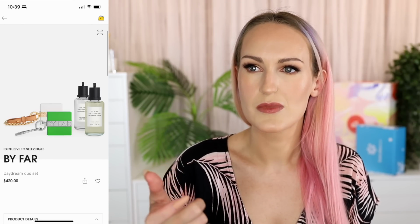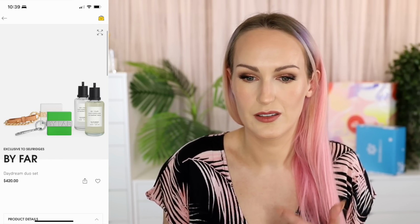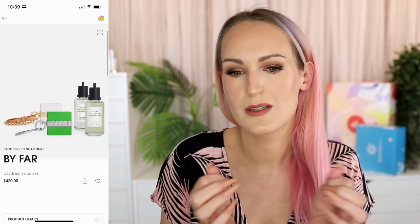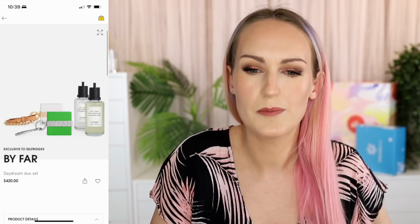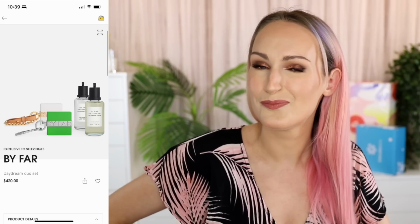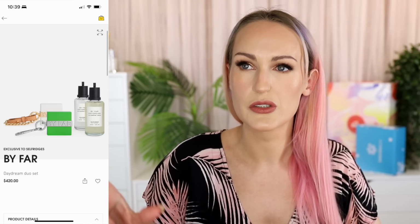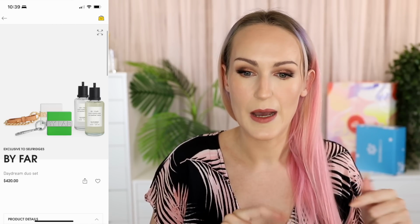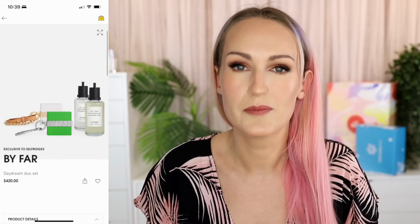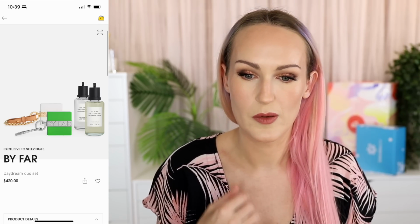So the charms are designed, okay, they look like they've got the little carabiner, or one of them has a little carabiner clip. Another one appears to be almost like a belt strap style clip, so you can clip them onto your jeans or clip them onto your handbag, I don't know. But the bottles are designed to fill up these little, what are they called, charms, and you can take your perfume around with you in smaller amounts.